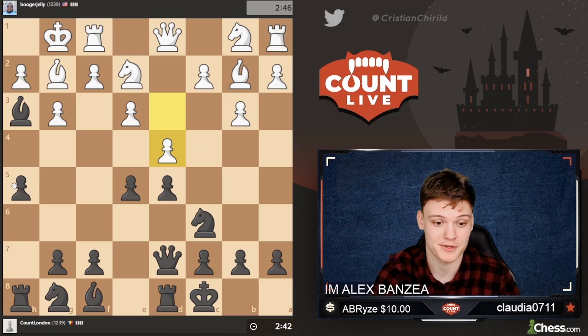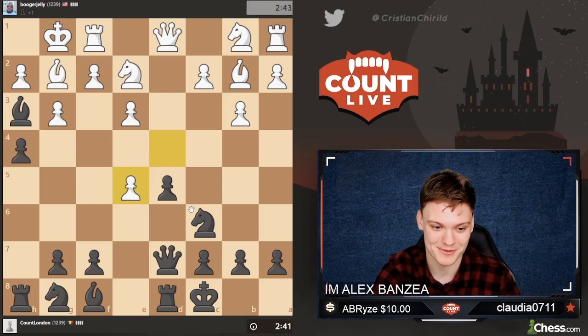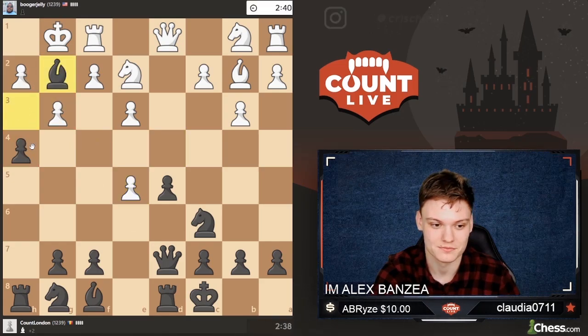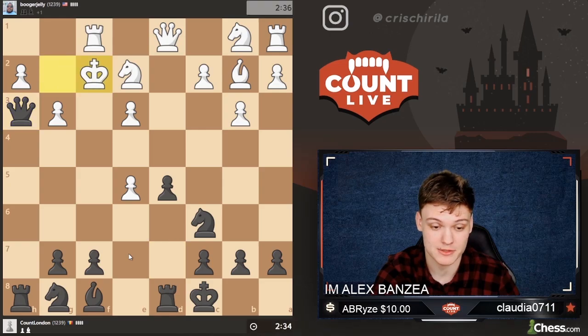Gonna go h5. He plays d4, just gonna ignore that, even though e4 might have been a decent move. We're just focusing on mating the guy. We can take on g2 and then take on g3. And then queen is coming into h3. Okay, queen is coming, but king is running.